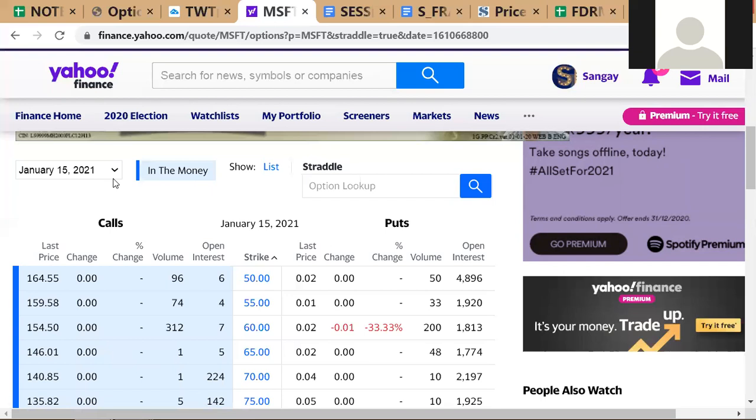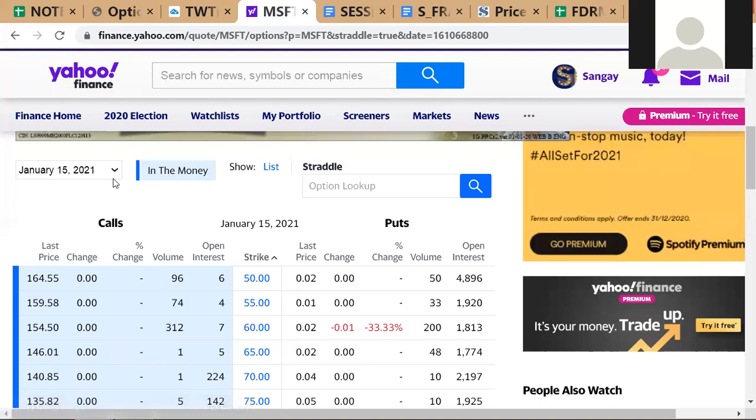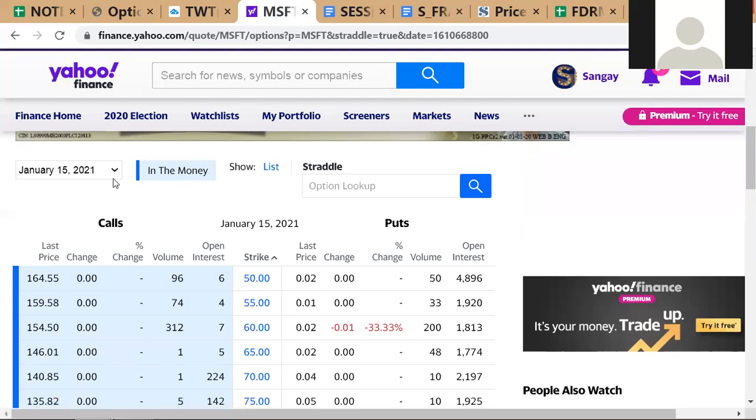Because you're choosing an expiration date, you will have other dynamics also involved, as we will see when we go into the next factor. But yes, you can work with 15 days. So if you're selling, go for 15 days or less tenors, and if you're buying, then go for 1 month or more. That's your broad guideline.